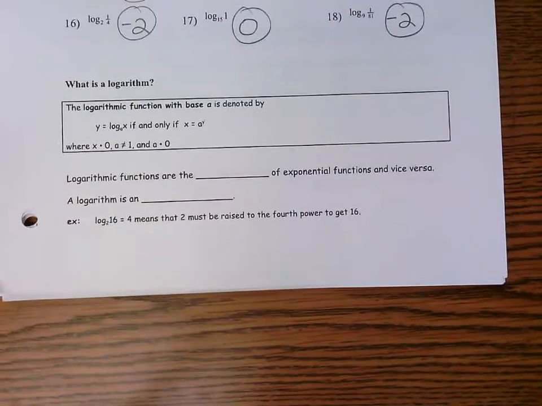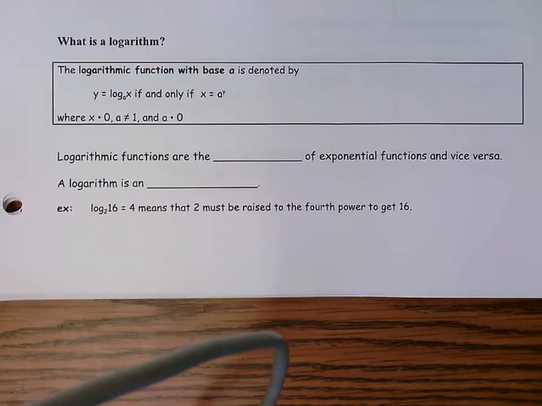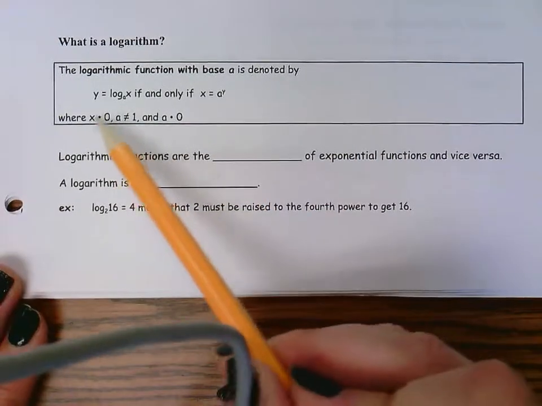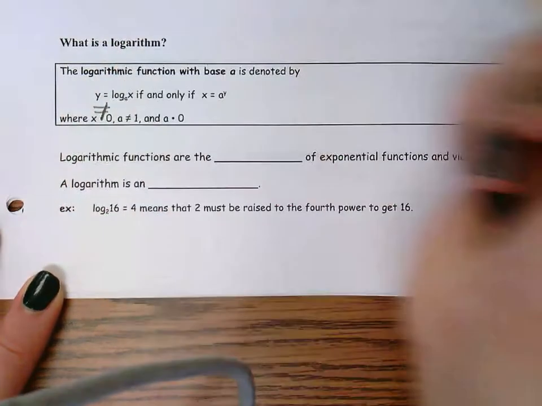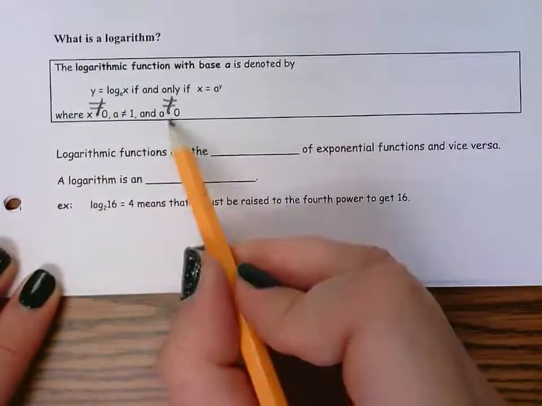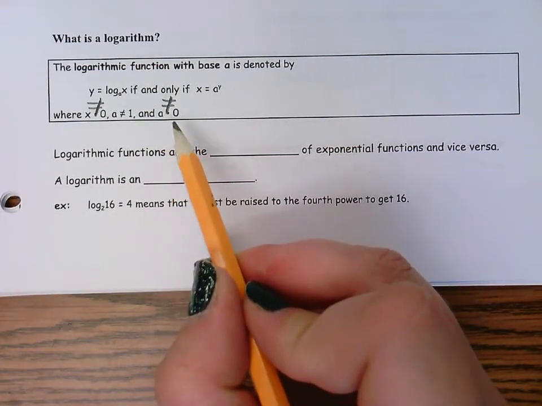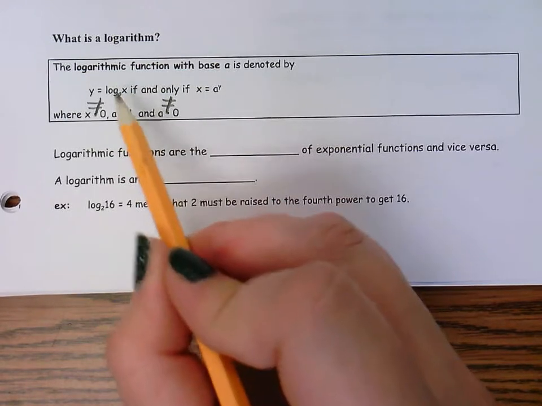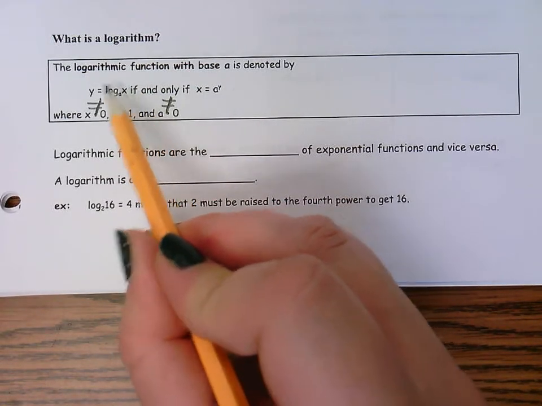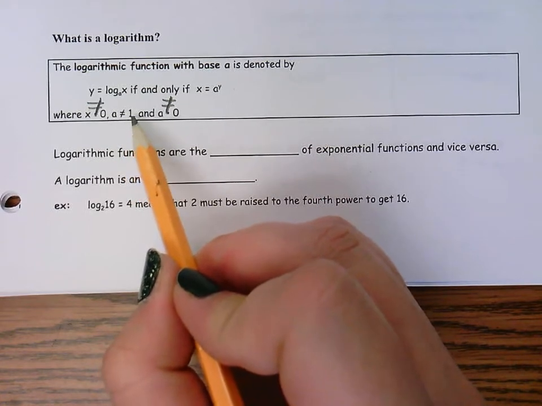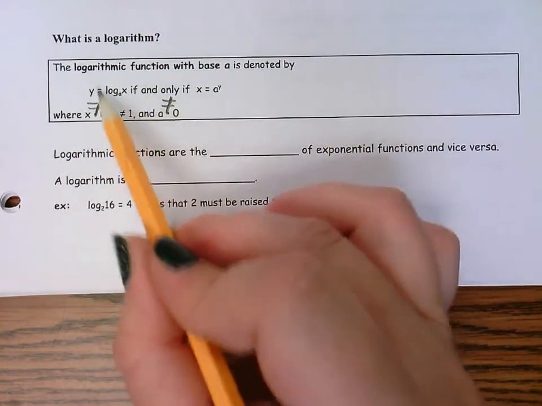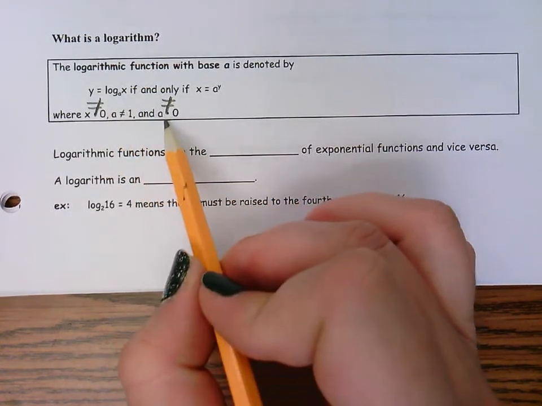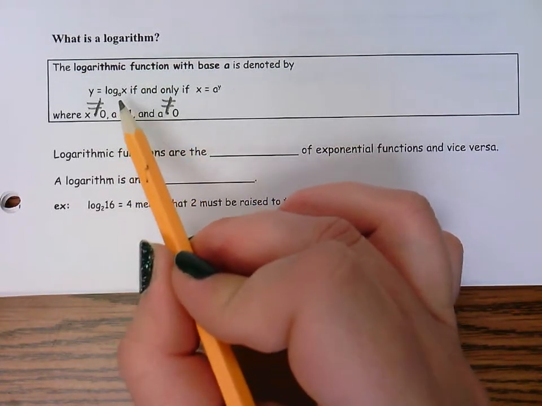So a log function, is this big enough? So I made a couple typos when I converted this to a Google Doc. So this should say x cannot equal 0, and this should say a cannot equal 0. I don't know why the times symbol got translated to Google Docs, but x can't be 0. It's going to be part of the domain of our log function. And then a, the base of a log, is never going to be 1 because 1 to any power is 1. So it kind of doesn't work in the log base. And then a cannot be 0. So you can never have a base of 0 for a log.